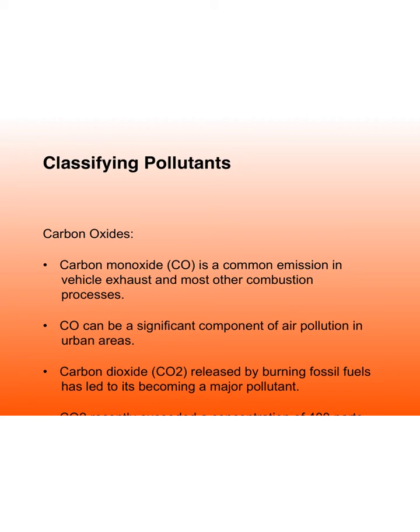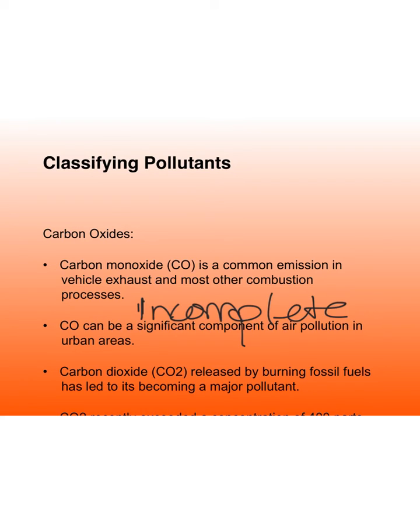Carbon oxides. Carbon monoxide is the common emission in vehicle exhaust, motors, and other combustion processes, especially when you have incomplete combustion, or the oxygen is not all used up. You end up with a lot of carbon monoxide. That's why there are some vehicle safety standards, like not having visible emissions coming out of your car. That was outlawed a while back, and you should also check to make sure that your engine is firing properly.